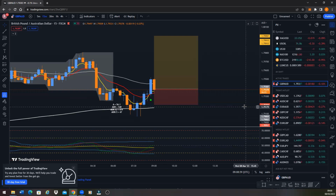But that's the hit list for today. So we've got UCAD, AUD-CHF, EURAUD, GBP-CHF, NZD-CHF, and EURGBP on the list. We're currently in GBPAUD. We'll see how this one goes through the day, and I'll be back here tomorrow to show you how this trade performed, whether it was a win or a loss, and we'll have a look at what other opportunities presented us throughout the day on the other pairs as well.